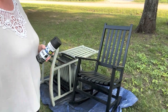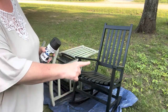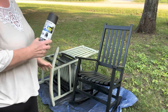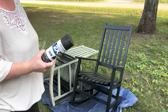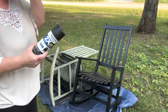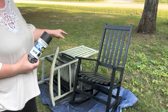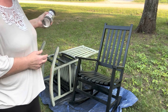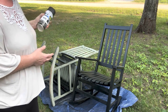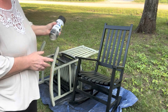Okay, now I'll post a picture up here of what they look like before I started. This one that's painted black, right here, is the turquoise one. Now, I thought I could get away with buying about 3 cans of the spray paint, and I actually thought I had one out in the garage, so I only originally bought one or two. But I didn't have any more in the garage, and I think I'm going to have to buy another can of this because this chair took about 2 cans of paint. So a little more paint than I was anticipating, but it was very simple and very easy to do because, like I said, instead of trying to get the paintbrush into the little tiny cracks and crevices, the spray paint reaches that area for me.